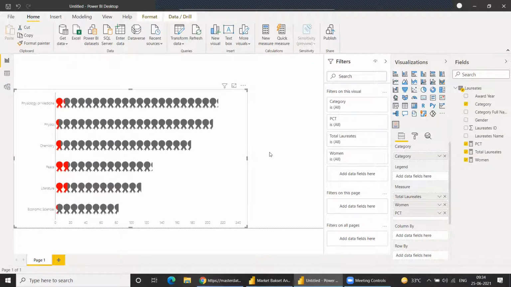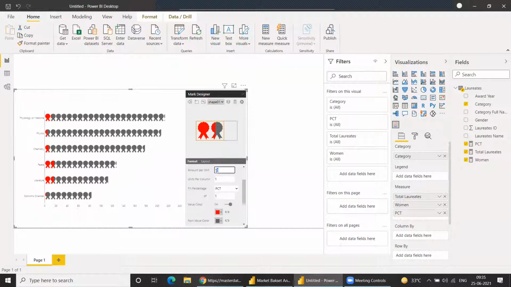I have some doubt here. Can't we fix it so that one symbol or icon represents one particular person? Currently it's scaled up, right? For example, 12 is just coming as one and some portion of another. So for 240 or whatever, like 185 currently selected, we are not getting exactly 185 icons. I made it that way, no? One icon equals 10 units. Okay. I gave that. So if you want 185, that would be two big.